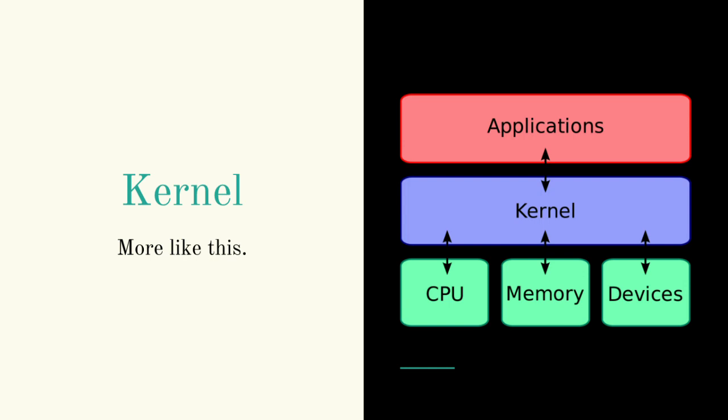So the kernel is the part that translates between the software on your system and the CPU, the memory, all of the physical bits of your computer. It's a translation layer. Kind of like if you have 2 different groups of people, 2 different friend groups, and you're trying to bring them together, and you kind of have to act as middleman to make sure that they all get to know each other and can understand each other. The kernel is the middleman of the operating system. So it's really quite interesting the way it works, but it's not the full operating system. So it just gets its name from this one small portion.